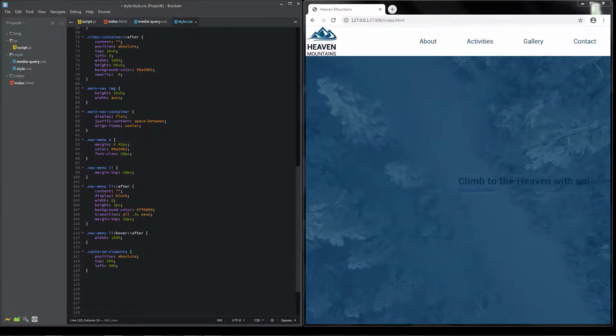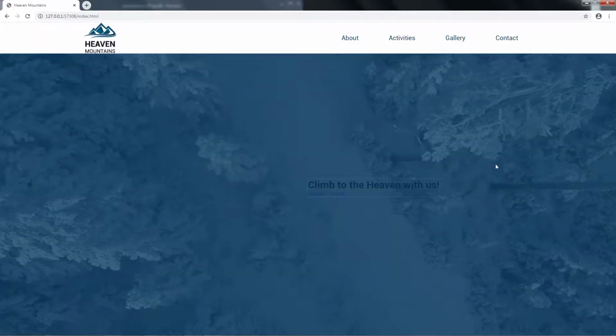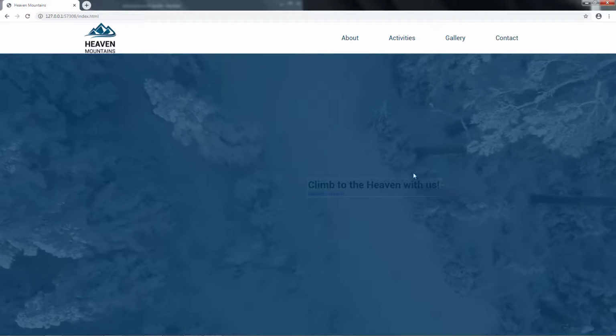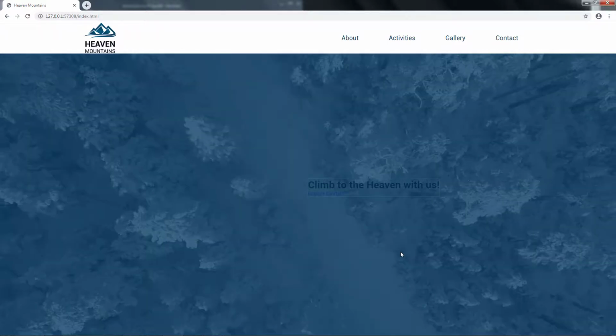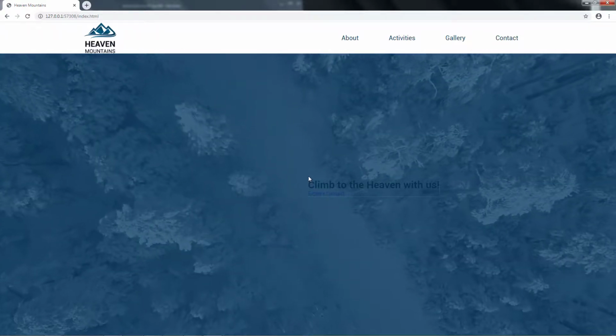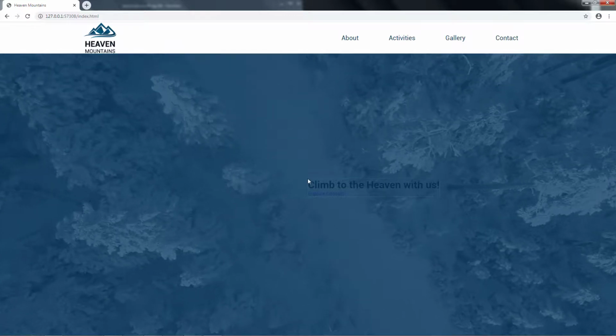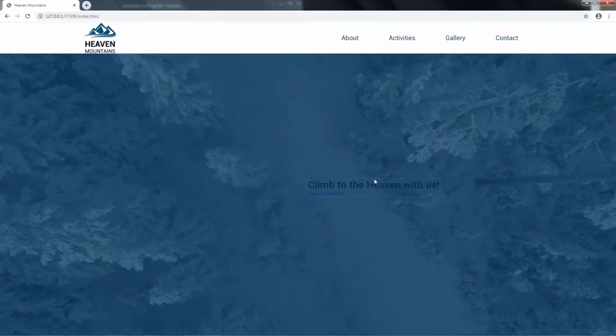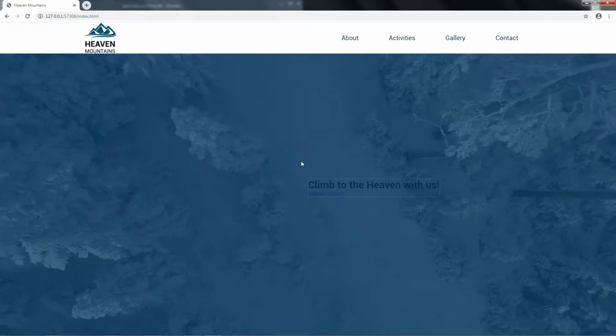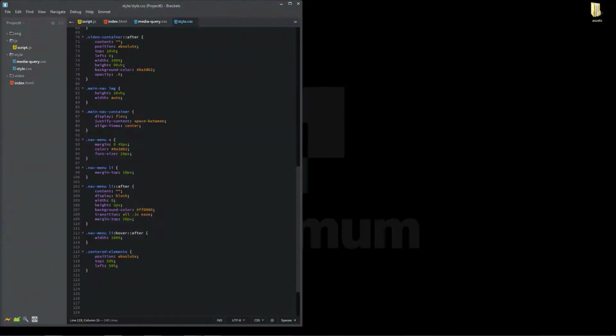But when we look at it now, we see that it is not centered. What happened? This is the center, and we are looking at the center of a coordinate system. Now we need to move it by half of its width left and half of its height up to make it in the center. We are using transform for that.